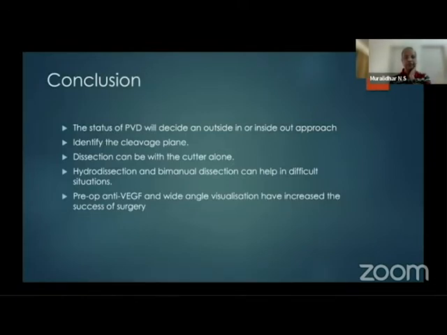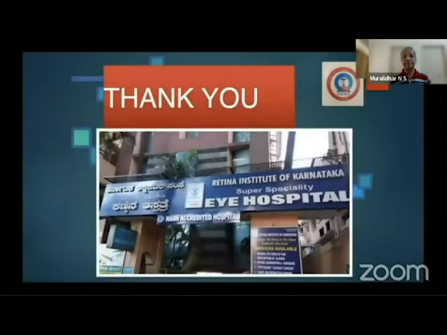In a majority of patients, you can do the dissection with the cutter alone. But in difficult situations, try to change over to a bimanual dissection or use hydrodissection to help you during surgery. Pre-op anti-VEGF and wide-angle visualization have increased the success of surgery. And always try to control bleeding as you keep dissecting the membranes. Thank you.